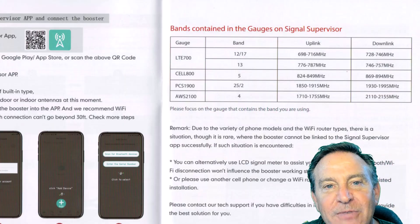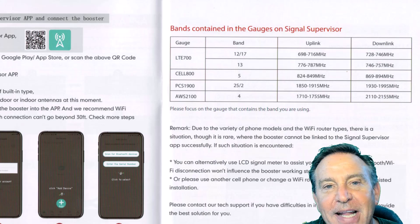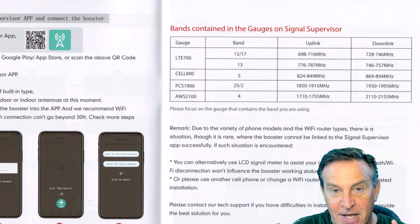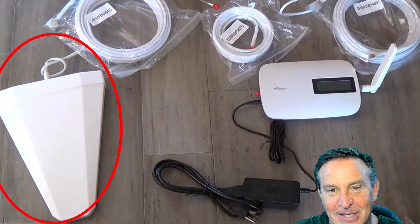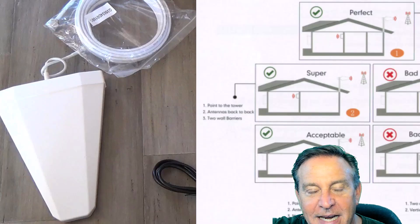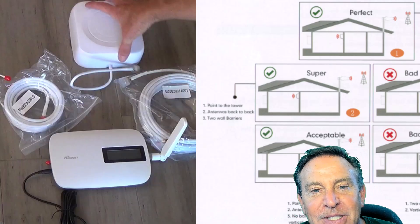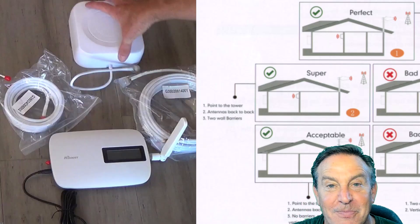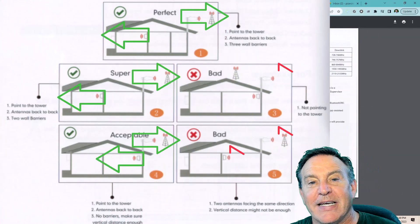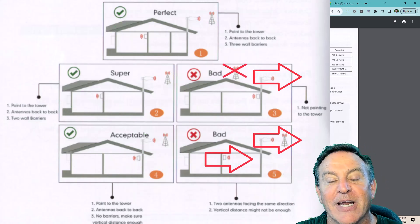These things are radios. They receive certain frequencies and in this case they rebroadcast them. The challenge with these repeaters is that there is a passive element — the antenna — which I want you to think of as a directional microphone. You've got to put that one side of the house towards the tower. And then there's the other piece, which is the internal antenna, and that's kind of like a speaker. You want to make sure that the microphone can't hear the speaker because that way you get feedback.